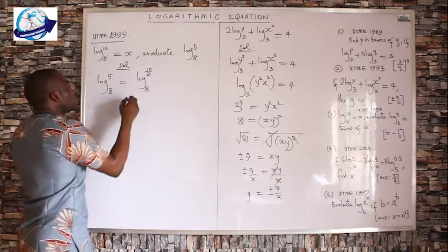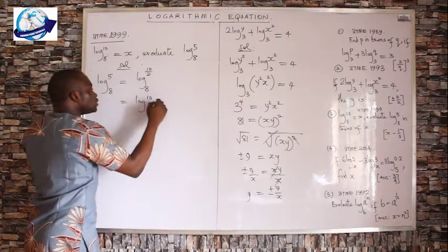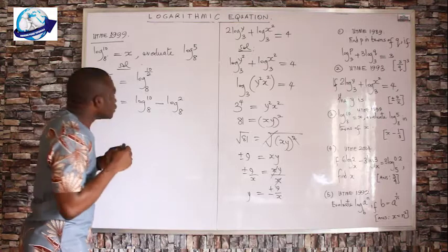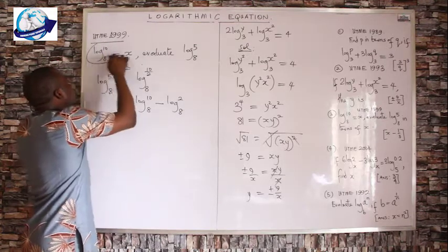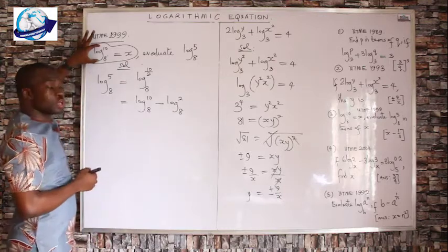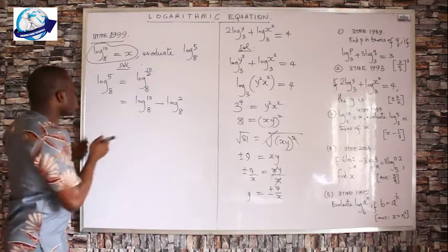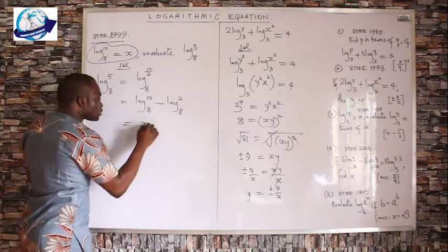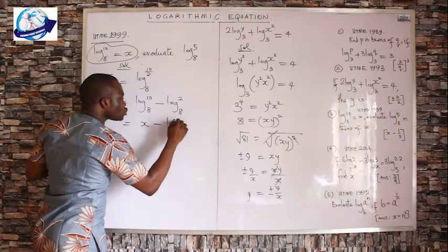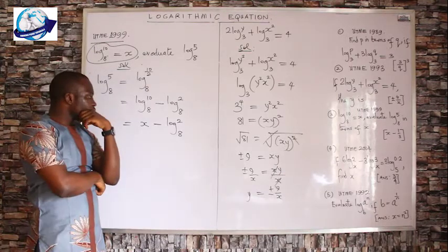So, let's quickly go from here. What do you have? You have log what? Log 10 base 8. Division sign gives you minus. Log what? 2 base 8. It's expanded. But don't forget that in the question, something should replace log 10 base 8. And what is log 10 base 8? According to the question, it is x. So at this junction, you bring the x in. So everything here is now x, representing this, minus log 2 base 8.